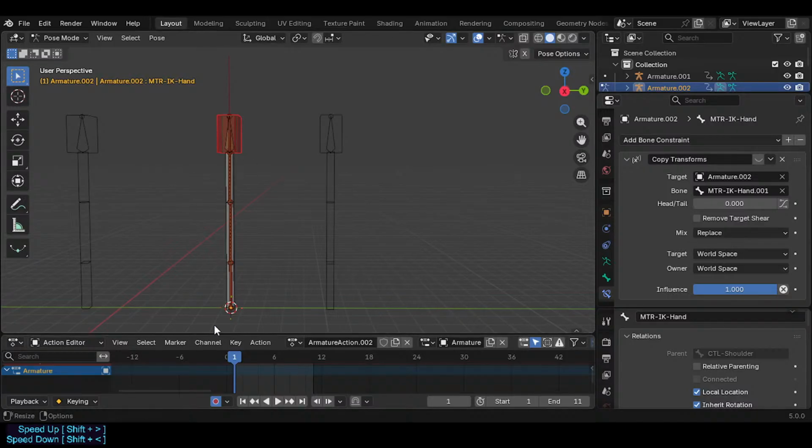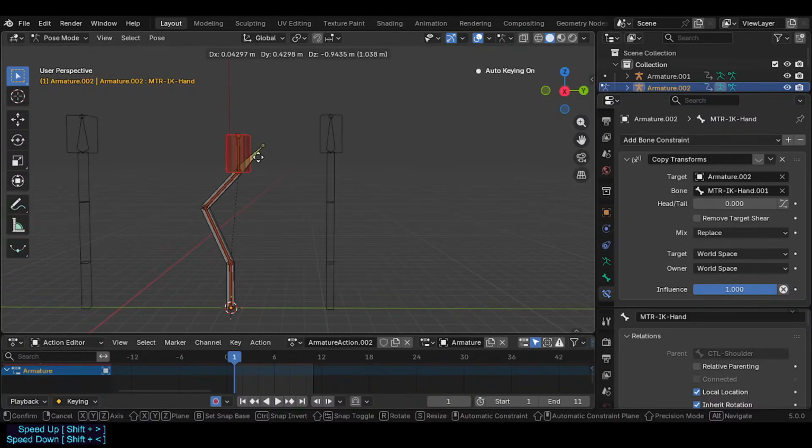We need to parent this usually to a master IK key, a COG (center of gravity) bone, sometimes root bones, sometimes a main upper body bone or a main lower body bone. It's like a torso for the upper body or lower body. But these techniques can cause other trouble depending on the rigs you are doing. It needs a lot more bones to make, so it can be complicated.